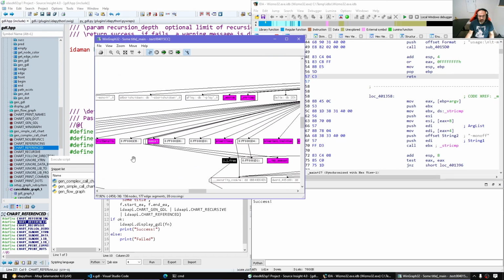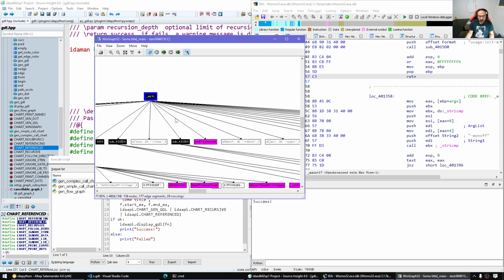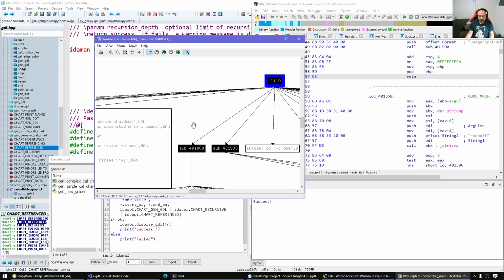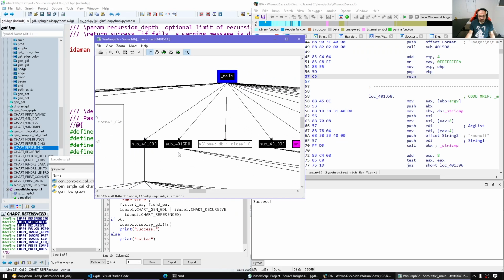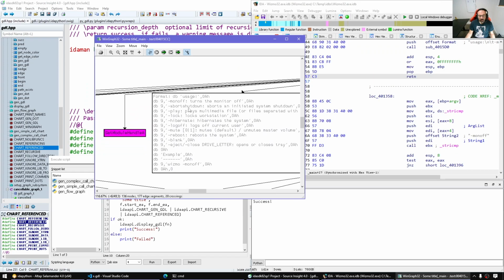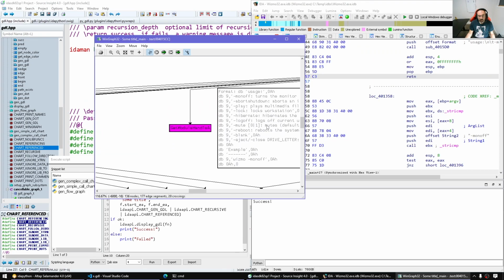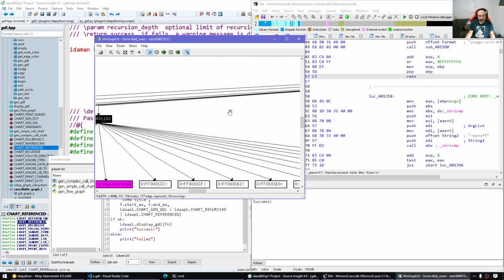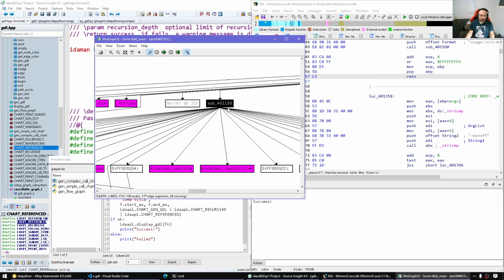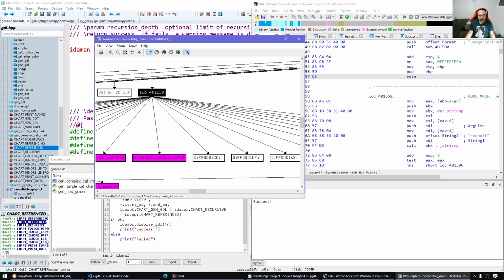So let's take a look. So this is our main, and we can see all the referenced stuff like functions that are being called, strings, imports. And because we did specify a recursion, we are seeing also the children and what they are referencing.